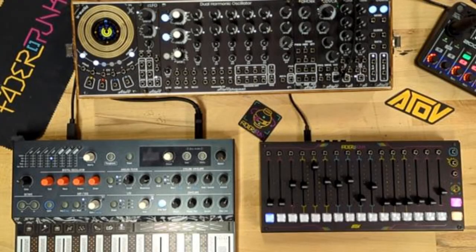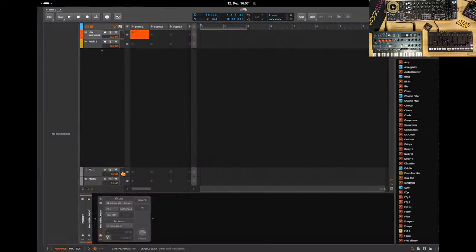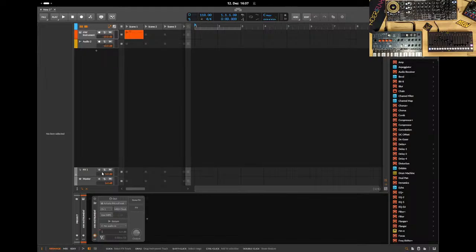The parameters are here. The bipolar parameter allows you to center, also in CC, where the randomness is attenuated. Maybe I can show you. Let's map it to a parameter in Bitwig. Let's go into the mixer.